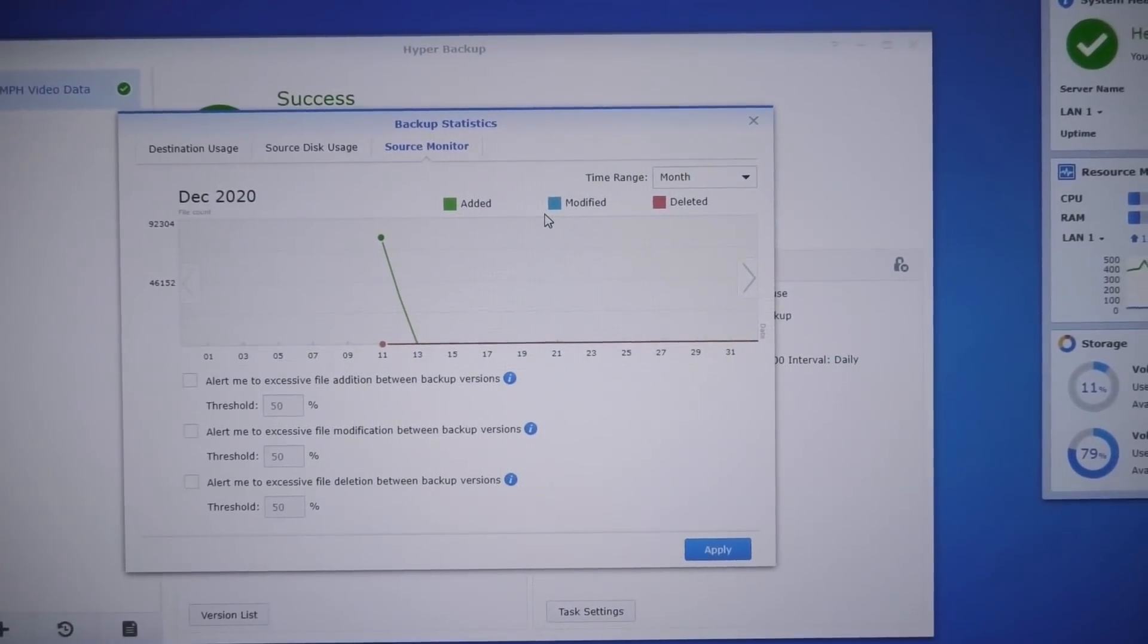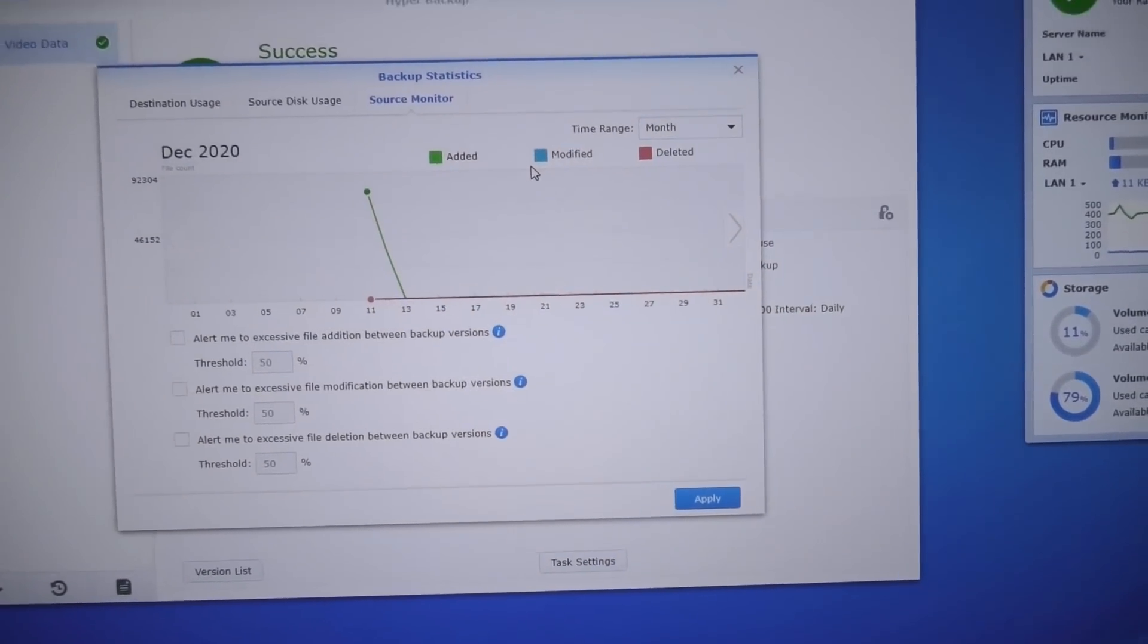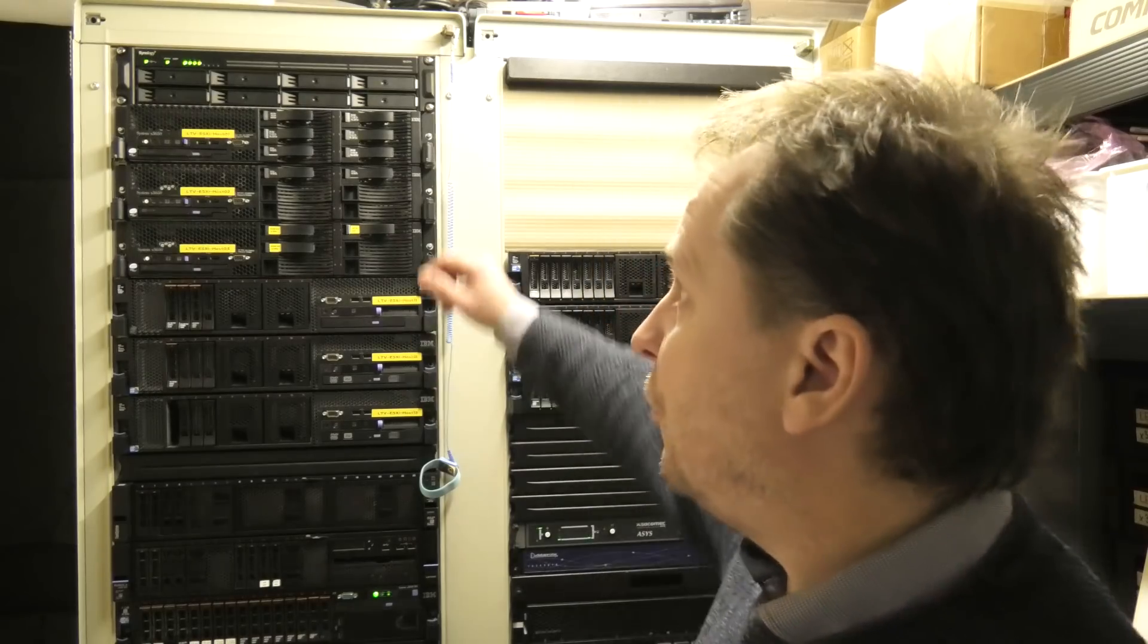It tells me how many files were added. And as I added so many files on the 11th of December, that was the day that it had completed a month of copying data. That's when it actually completed. The first time it has to complete the entire thing. And then after that, it's good. And there's different thresholds down here that you can set if you want an alert for something. So for once, I'm actually not going to show you how to set that up. I myself went onto the internet and found someone way smarter than me that had done it. And it was just clickety-click in one end and clickety-click in the other end. And it wasn't really a big problem. I do believe that I had some port openings that I had to do in the firewalls and some NAT forwarding. But yeah, that was doable as well. And on Synology's page, there's a lot of help on which ports you need to open and why you're opening those ports.